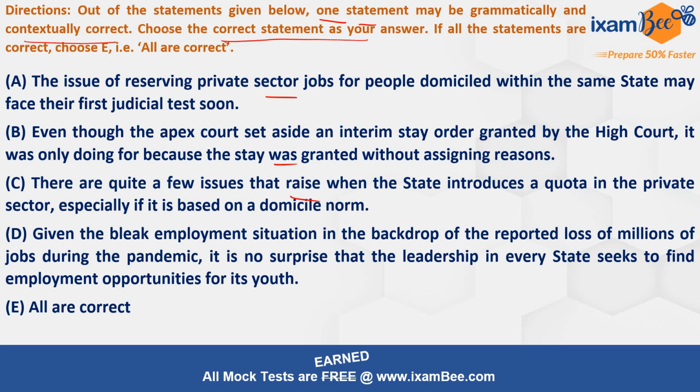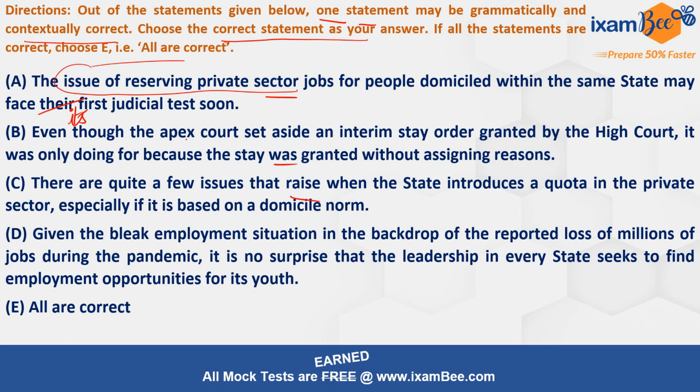Let's read these sentences. It says, the issue of reserving private sector jobs for people domiciled within the same state may face their first judicial test soon. So what is going to face the first judicial test? It is the issue, right? The issue of reserving private sector jobs is going to face the judicial test, right? So there is something wrong here. It should be its, right? It should be its first judicial test soon, right?